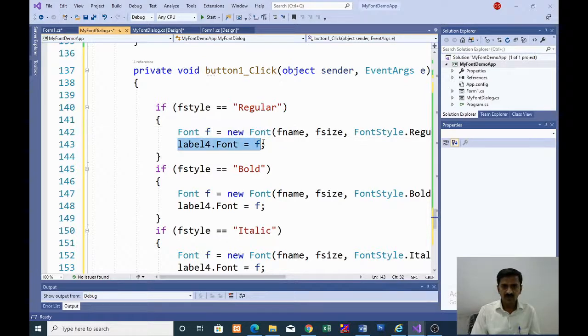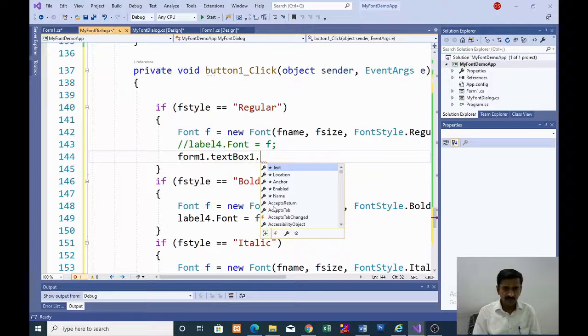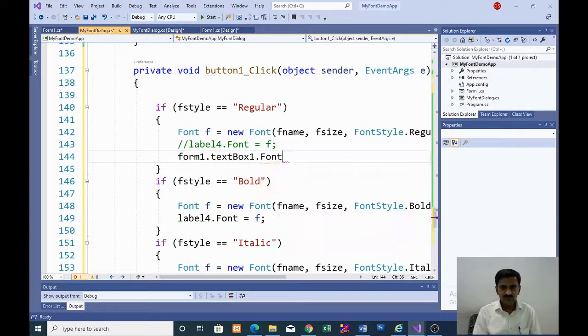So instead of assigning the font to the label, we can write the code like this: form1, the object of the first form, dot text box. The text box is designed there and is a public text box; we made it public using the modifier property. I am changing the font of this text box equal to F. In this way I can directly change the font of the text box there.